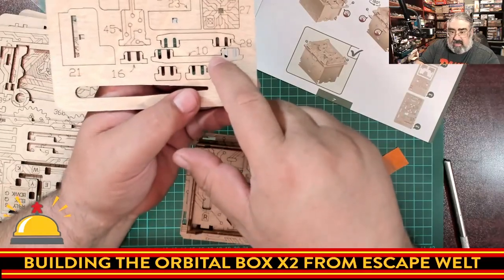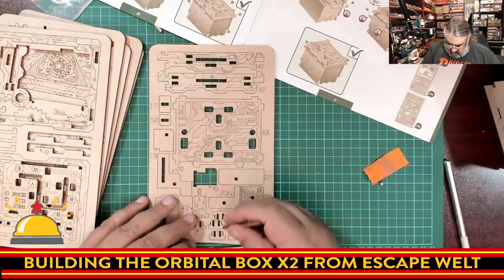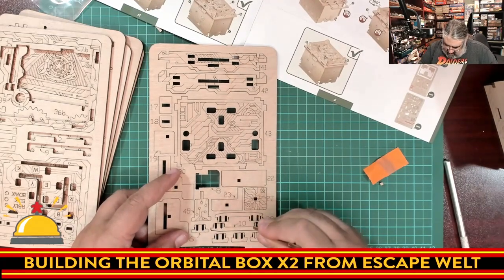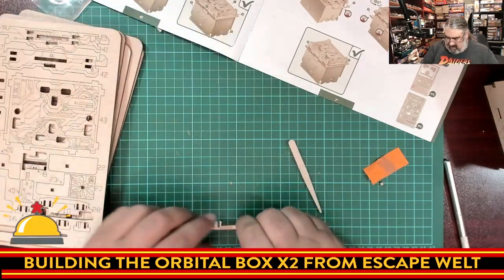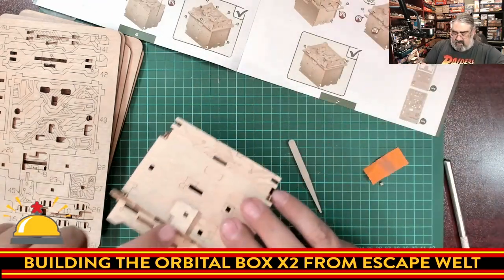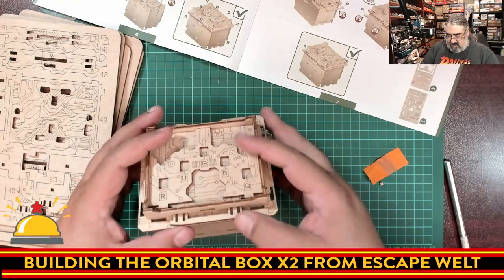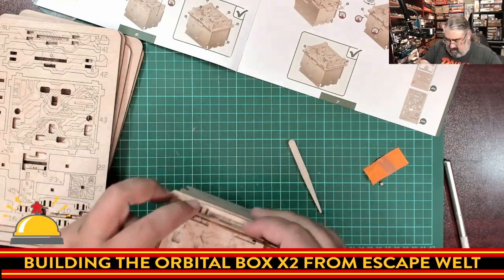All right, here, 10. I love how well labeled this is. I was a little concerned. Plus, being language independent is a big bonus. All right, 10. Now here's where it says to be careful. Not on the side with the notch. Okay, so not on this side. We need to put on 10, so we're on the opposite side. I'm just trying to snap that in there.